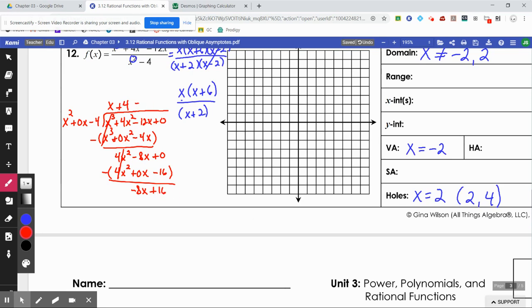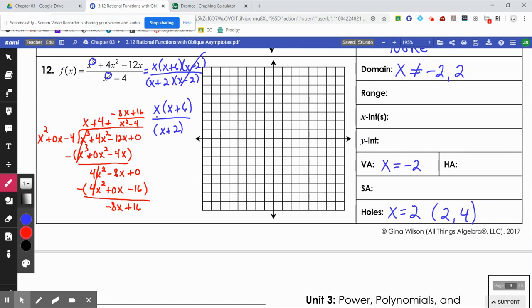So you have minus. Now you got to be careful here because if you put a minus here, you can't put 8x plus 16 on top because it's only minus the 8x. So you could do a plus this stuff over x squared minus 4, or if you wanted to put a minus here, you would have to change this 16 to a -16 to get it to work out right. So therefore, dump the remainder, and your slant asymptote will be located at y equals x plus 4, and you will have no horizontal asymptote.